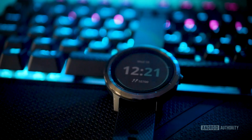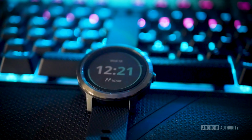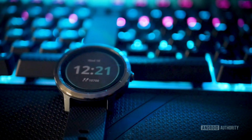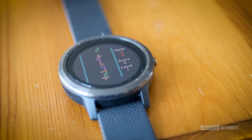But where this device really comes into its own as a smartwatch is in its ability to install custom-made apps from the community. So you can head over to the Connect IQ store and here you can download a range of different things. So there's a ton of useful and not so useful stuff on here. I've got Tetris and I've also got Tasker, and this means that in theory I can control any feature of my phone from my wrist, which is very cool.